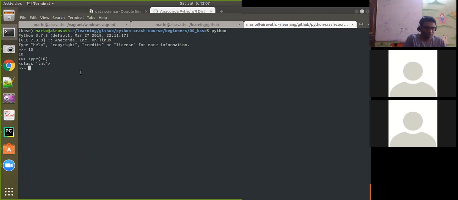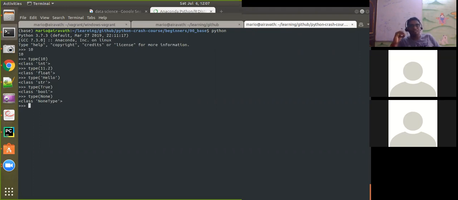So if I say type of 11.2, it says it is of type class float. Similarly, type of hello gives a string type, the string class. And if I say type of True, it says Boolean type. Type of None says NoneType.